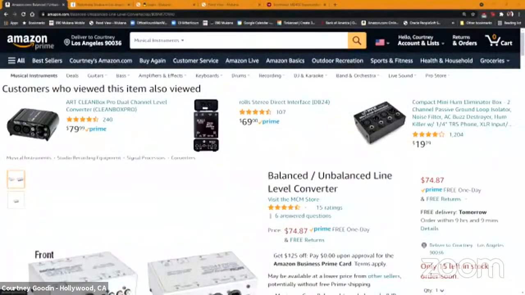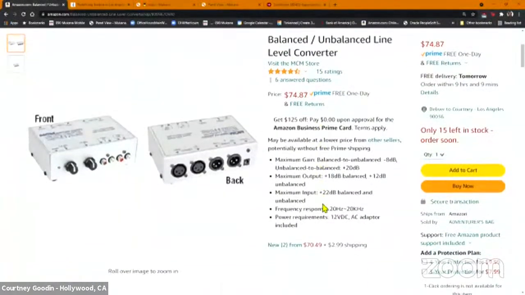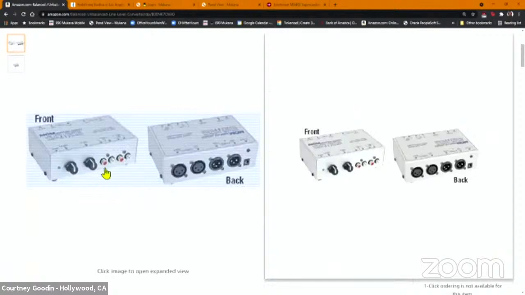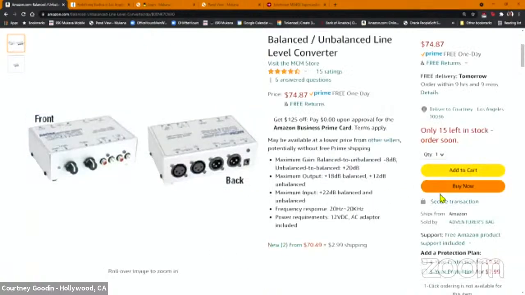Go ahead, Courtney. Yeah, I think Jeff Francis's solution is probably the best. But if you want to use analog only without going to Dante, there are several balanced to unbalanced line level converters. So you want to stay balanced as close to the ATEM as you can, and then take these RCA outputs on the unbalanced side and run them into the stereo input. Make sure your ATEM is set to line level to get into the stereo.